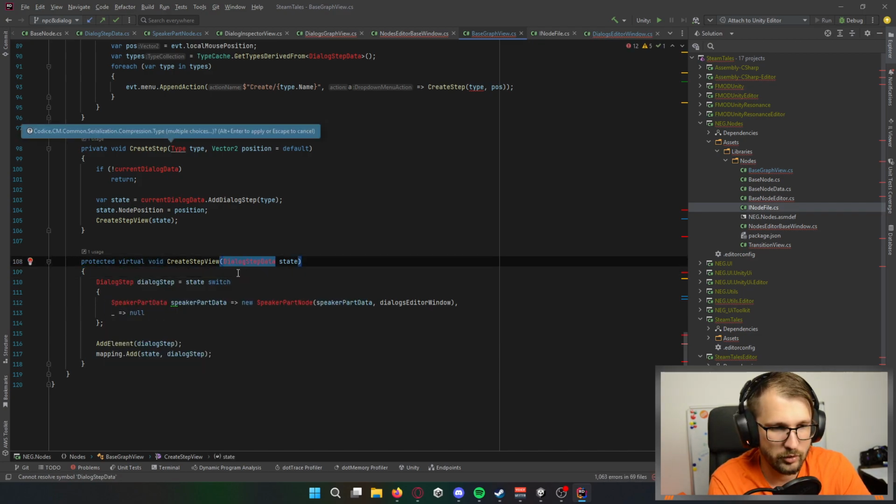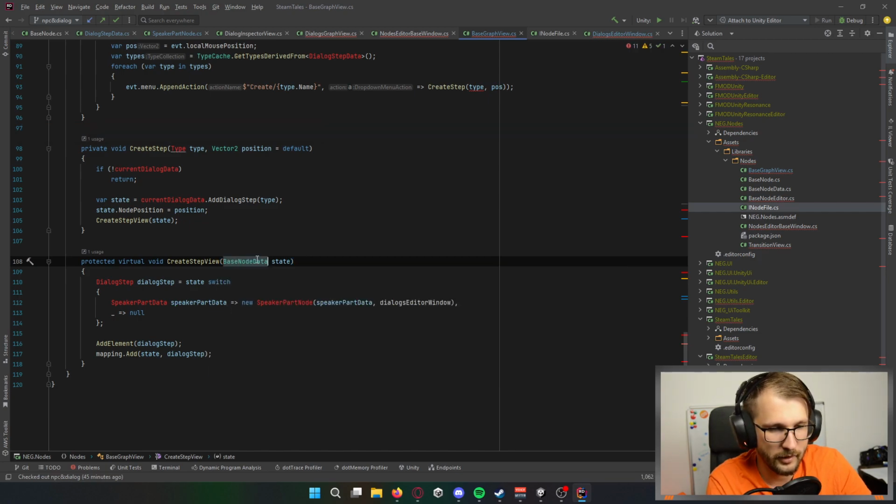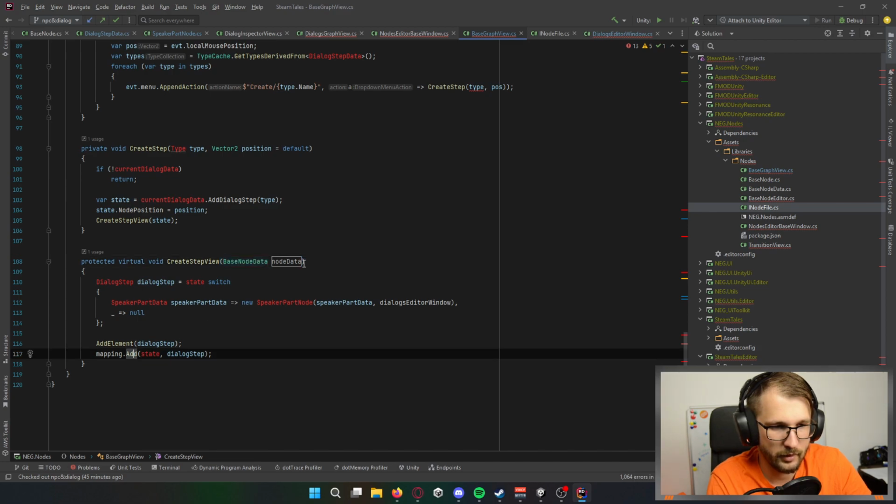Here I want to have data that will be base node data. And here for my mapping. Okay, I'm adding everything.